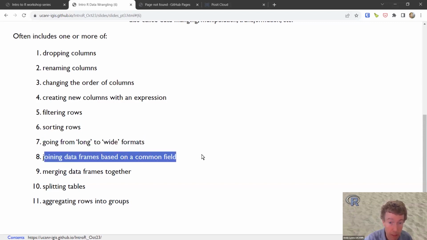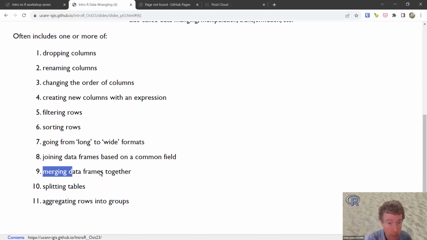That's pretty common. You might find a lot of times columns will be like an acronym or a number that refers to something else that's saved in another table, and you have to join tables together based on a common field. You might get lots of tables and you've got to merge them together.